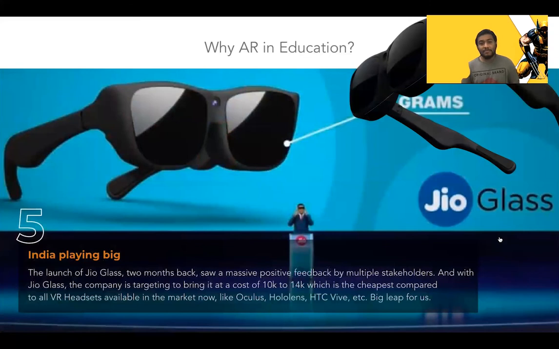Fifth is that India is playing big over here. All the Indian designers out there, this is where you can play a major role in creating experiences in this domain of education and technology. The launch of GeoGlass, which happened two to three months back, saw massive positive feedback from multiple stakeholders. With GeoGlass, the company is targeting a cost of 10K to 14K, which is the cheapest compared to all VR headsets available in the market right now, like Oculus, HoloLens, HTC Vive, etc. So it's a big leap for us and globally.